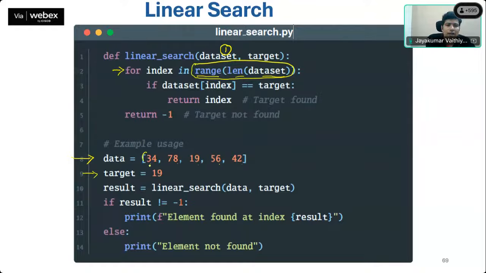What is the length of the data? Length of the data is 5. So this will create range 0 to 5. Each time the index will change 0, 1, 2 until 5.